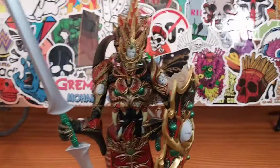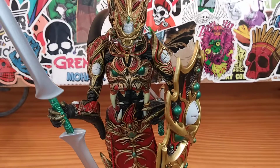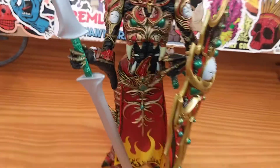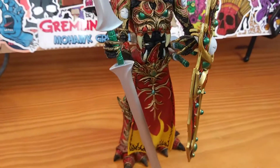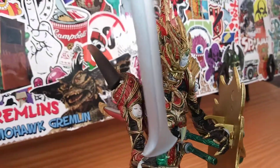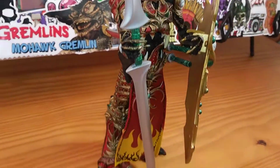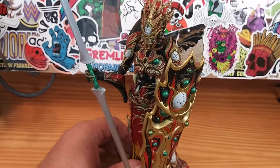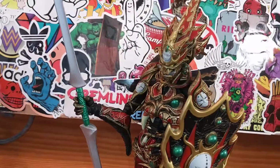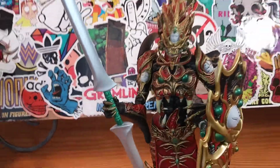Imagine if they made this figure out of gold. Like real gold and gemstones. And real jade, green jade. Imagine how much this figure would cost. But to me, it is absolutely priceless. And it's going to go very, very beautifully on display on my toy shelf with my other Spawn figures.